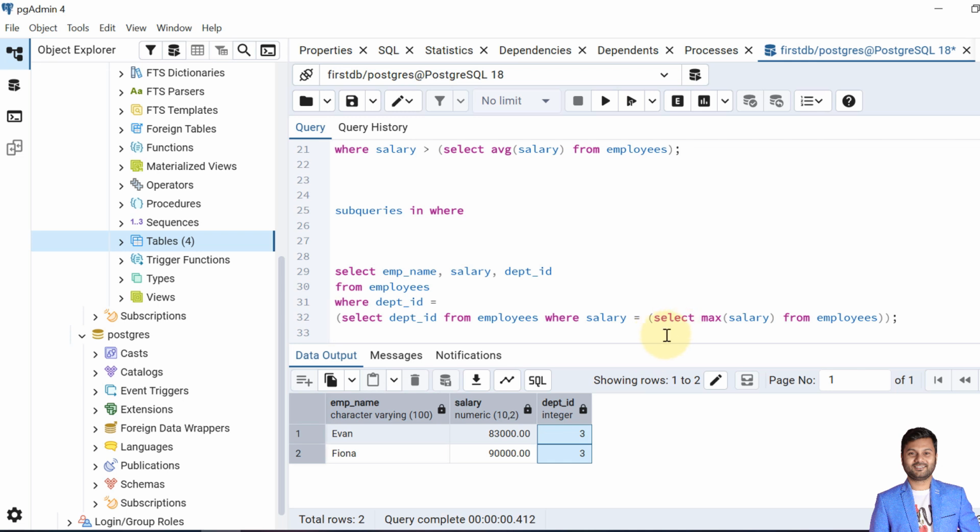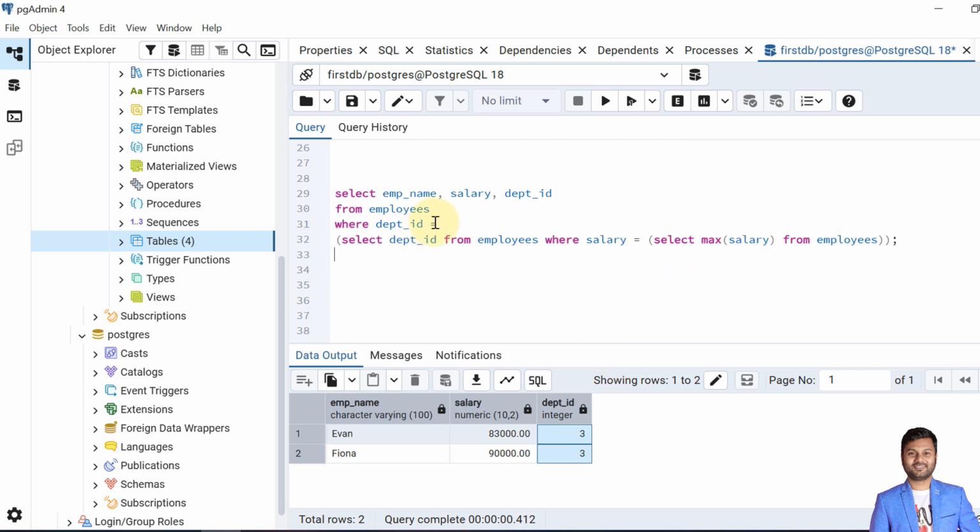Okay, and also we can have IN and NOT IN subqueries. We can use IN when the subquery returns multiple records. For example, there are two employees who are earning the maximum salary. Say they belong to two departments, department 3 and department 2 maybe. They both are earning 90,000, and 90,000 is the highest salary. So this record will give the result 90,000. The salary will be compared with 90,000 and department ID will be selected, two department IDs, that is 2 and 3, because these satisfy the condition.